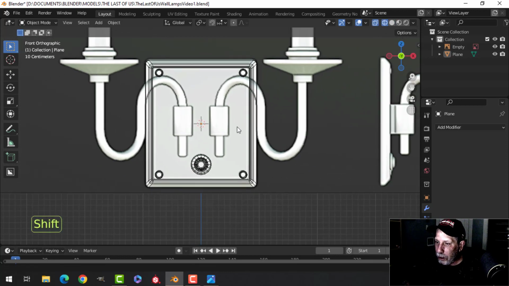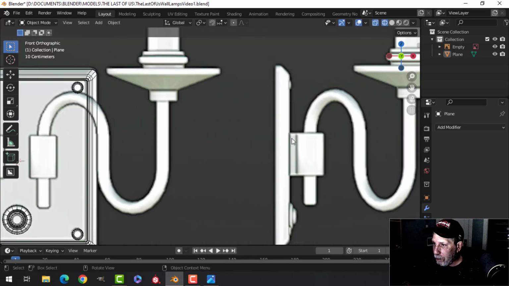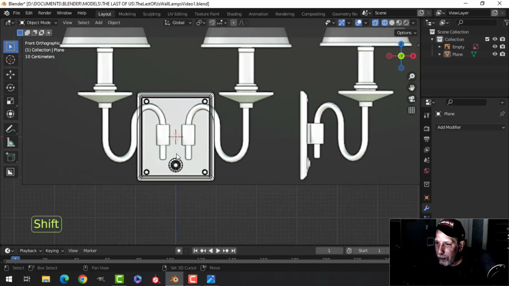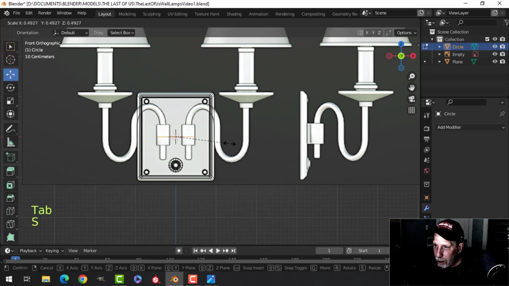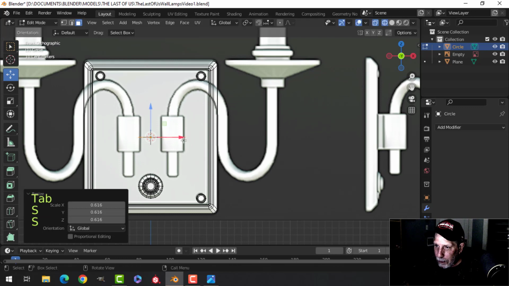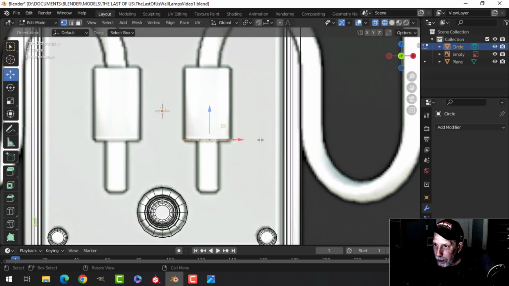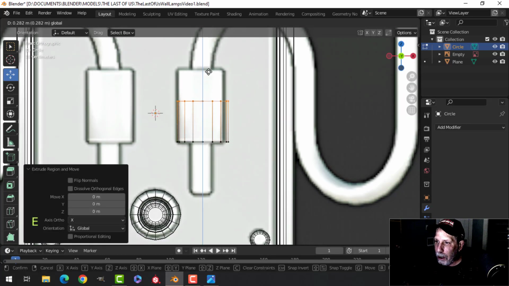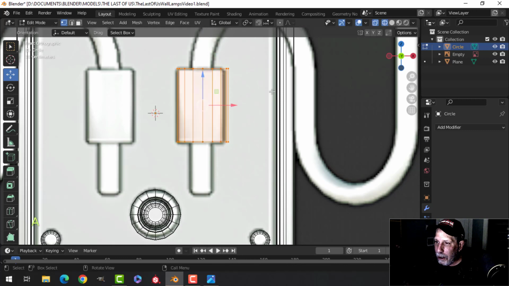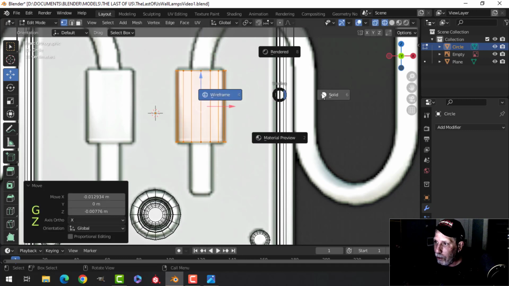All right, the next thing we need to do is to create this, and you may be able to see there's a little piece that comes off and then joins to the back. And the way we're going to make those is using a circle with 16 vertices. Leave my 3D cursor right there, just press G and move this over. I'll press 1 so you can see it a little bit better. Let's try that. E to extrude and come up to there and just get it to the position you like. Doesn't have to be exactly on the reference.